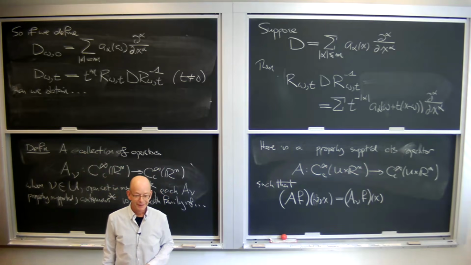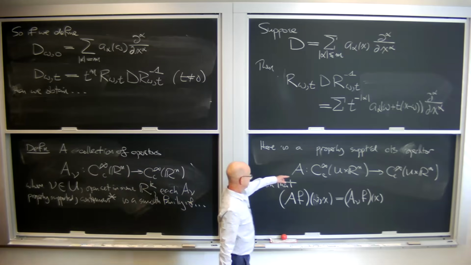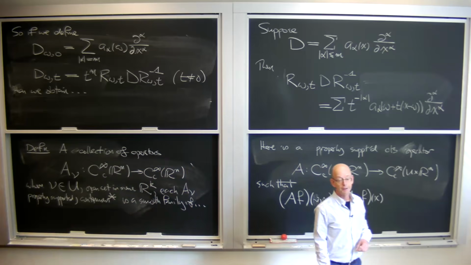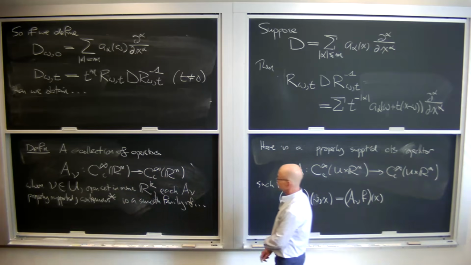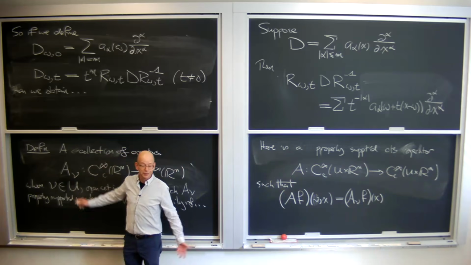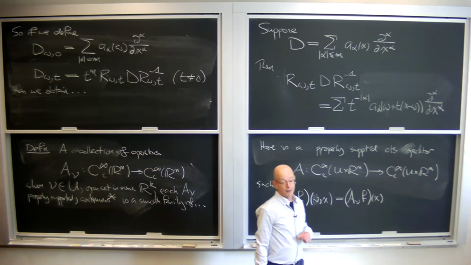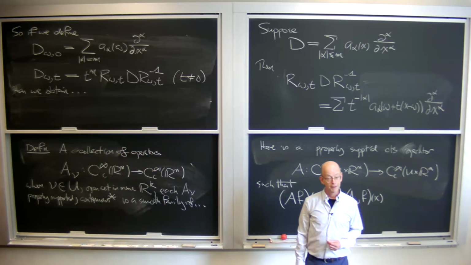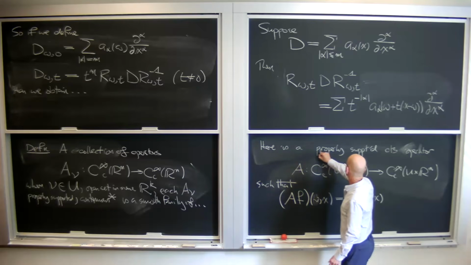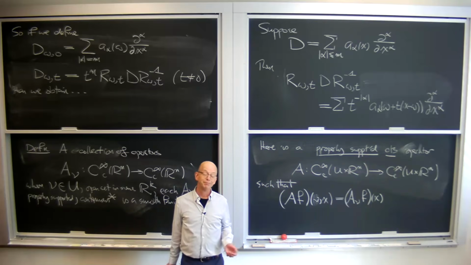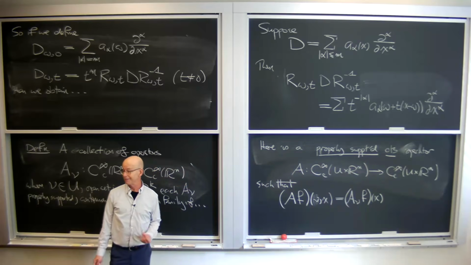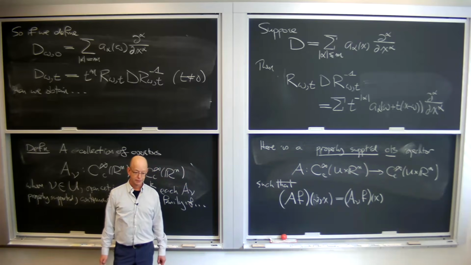If this thing exists, which it doesn't necessarily do, then we say it's a smooth family. It just means that the formula for the operator is a smooth function in this nu. So for example, if you take A nu and evaluate it on a function f, and then evaluate the resulting function at x, that should be smooth in both nu and x. I'm saying a little bit more than that, because I'm asking that this whole thing be properly supported and continuous, just because why not? All of the interesting operators for this class have that property. But does this make sense?